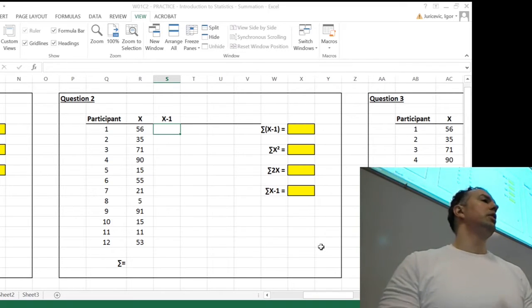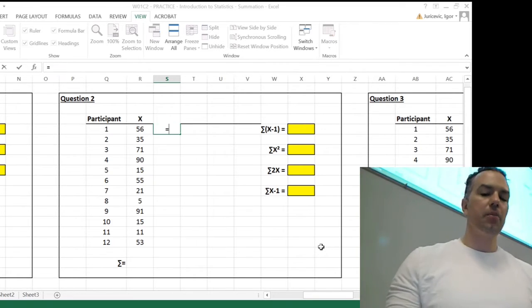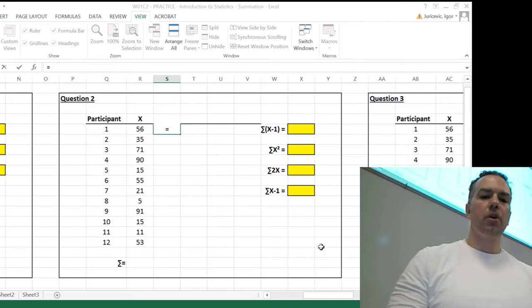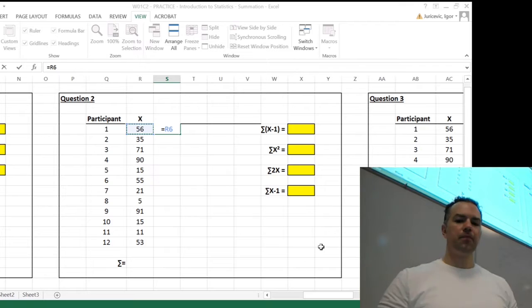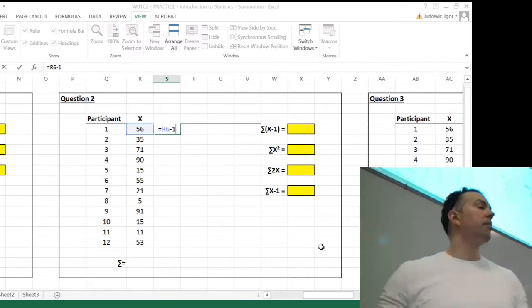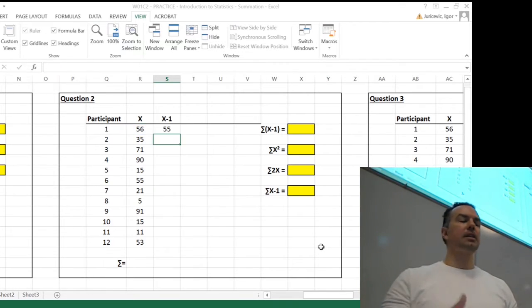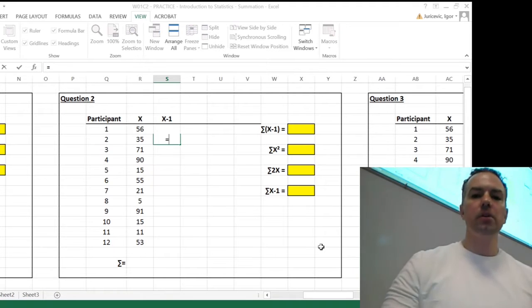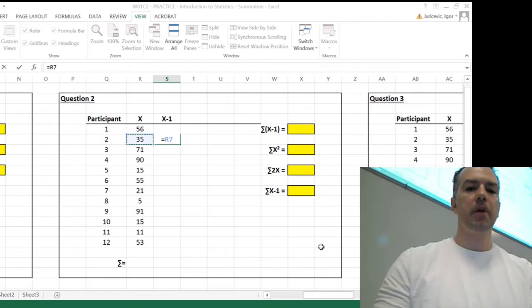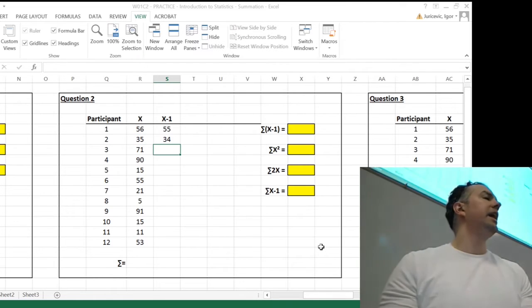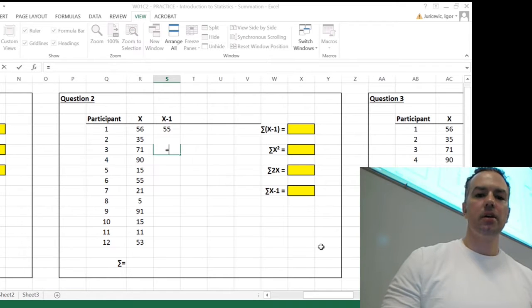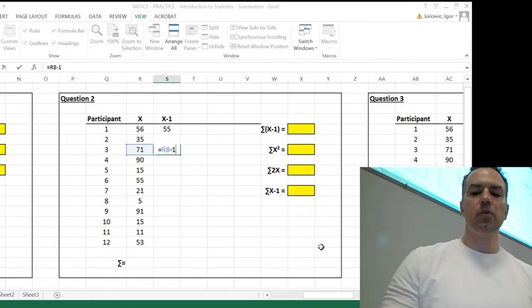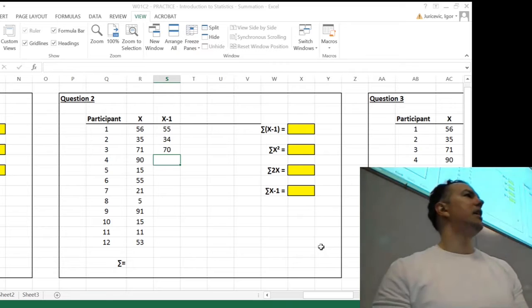What we're going to do is we're going to use formulas to do this. So we're going to put in equals, and we're going to highlight the cell that has the score in it, and we're just going to put -1, and we're going to let Excel do the -1 for us. So we're going to go equals, highlight the score, -1, we hit enter, and it calculates that out for us. So one more time, equals, highlight the score, -1, hit enter, and it calculates it out for us.